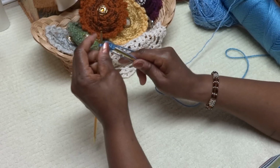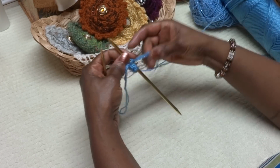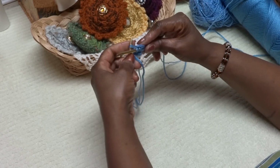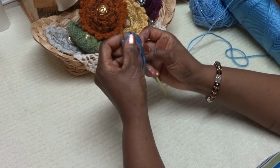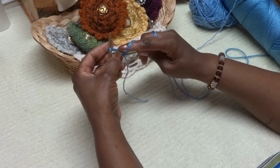2, 3, and 4. Like I said, the hardest part is just trying to pick up both strands. Making sure that you have both. Oops. Well, you can tell I've had too much coffee or tea, something. All right, one more. Let's try it again.